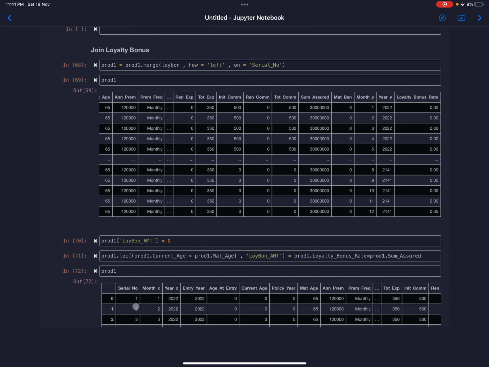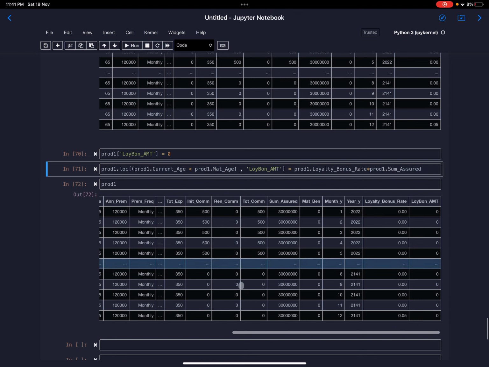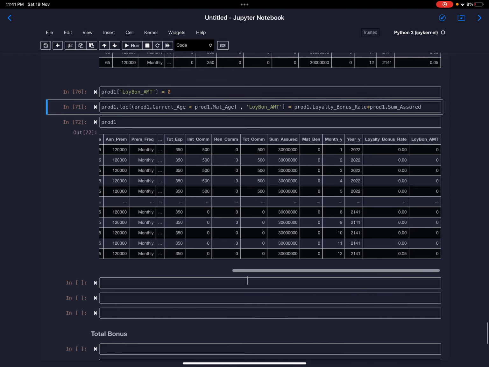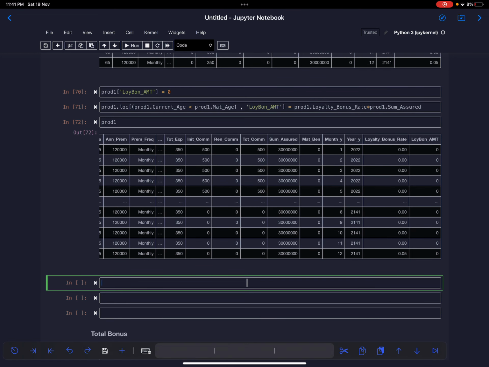So do we have our loibon amount here? Yes, we do, but we obviously cannot see. So one way to see is check the unique values, and the other way is to check the sum, right? So the loibon amount dot unique.